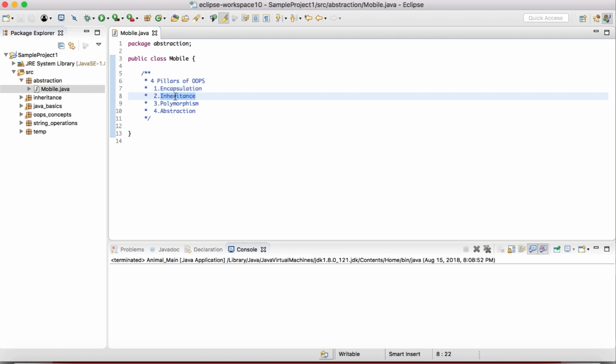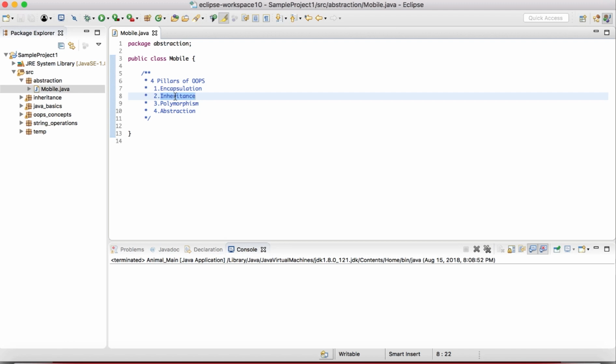Inheritance is the process of inheriting from a class and using the features of the parent, which enhances the reusability of the code. And third is polymorphism. It is the ability of an object to get into multiple forms. Poly means many, morph means forms or shapes. The classic example is when you create the object of a parent and instantiate it with child 1 or child 2, then it gets into the shape of whichever child you instantiate it with.